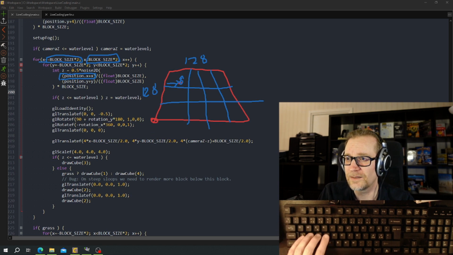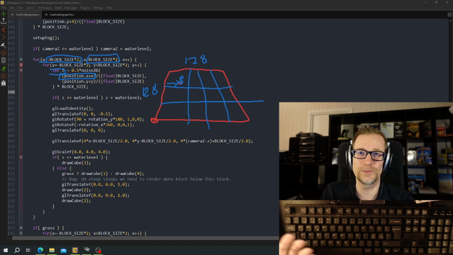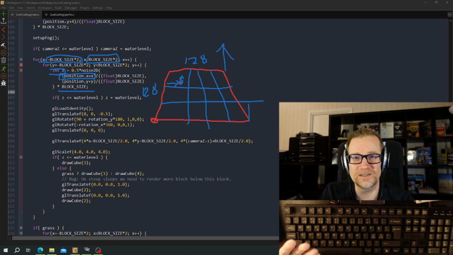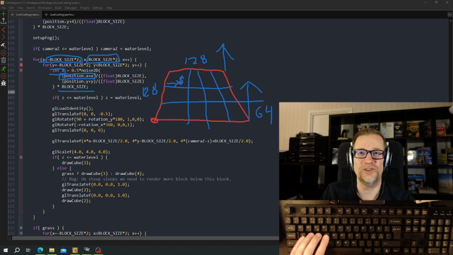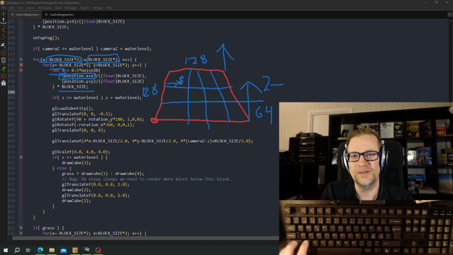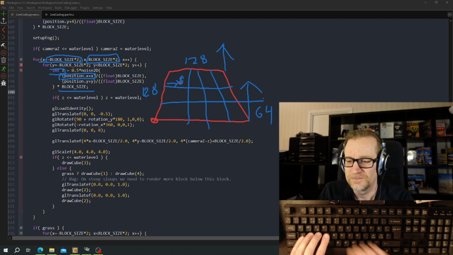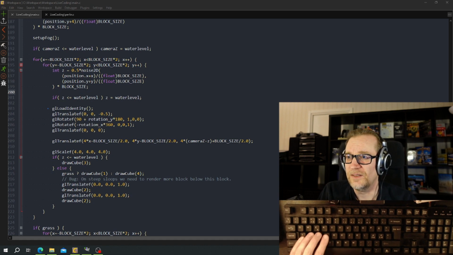And then I get a Z value, because the noise returns a value from 0 to 1, and I just multiply that with the block size, which is the height in this case also. So we have, I think, 64 possible Z heights. Now I'm confusing you, because I said Z was this direction before, but I calculated it as that here. Anyhow, that's what we're doing here.